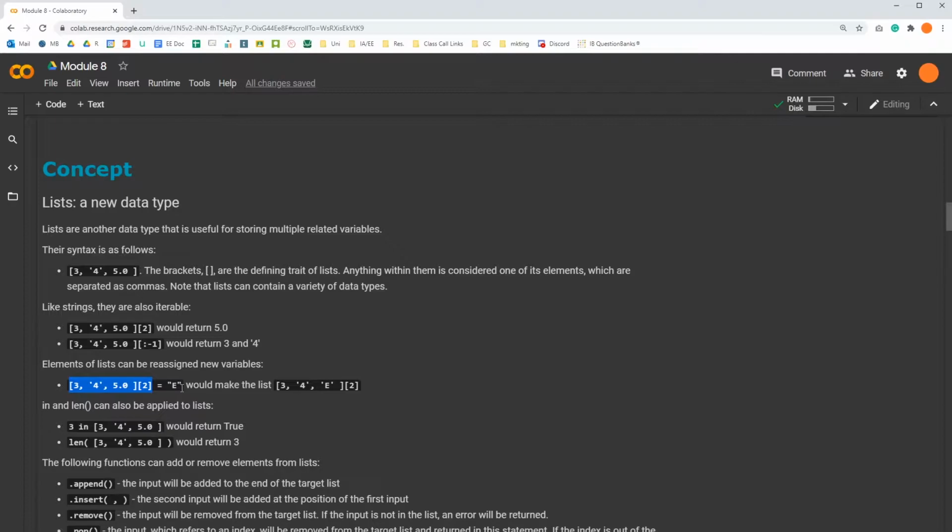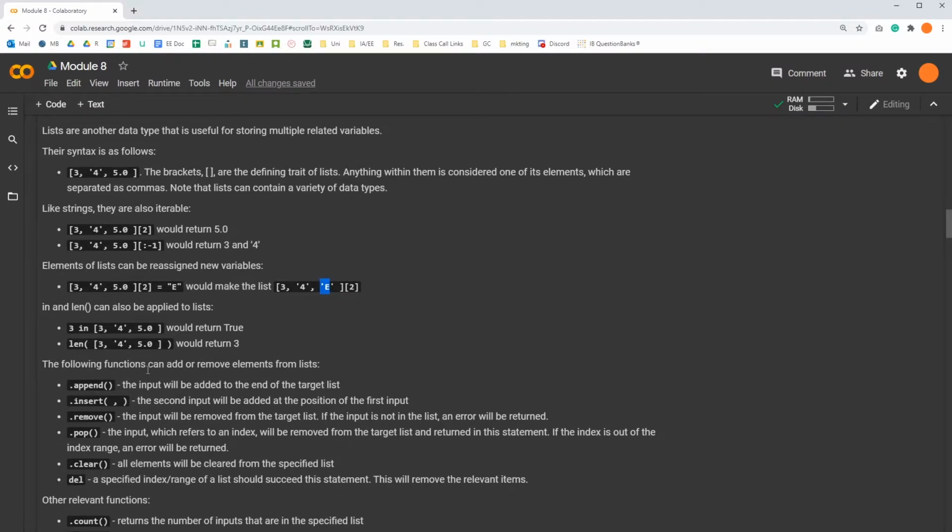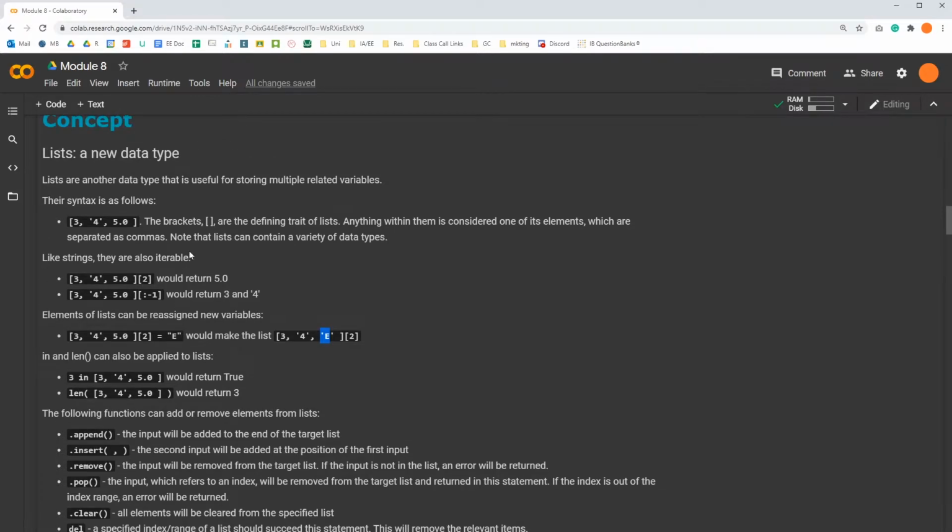So much like any other variable reassignment, we just put the equal to sign and a new value. This is actually also in a new data type, but don't let that confuse you. So here, when you do make that variable reassignment, you'll get a list much like this. And the list would look like this. This 2 is there just for convenience, because it's again just to show you that we are referring to this index right here. Similarly, like strings, we can use len and in, much like strings, because they are iterable.